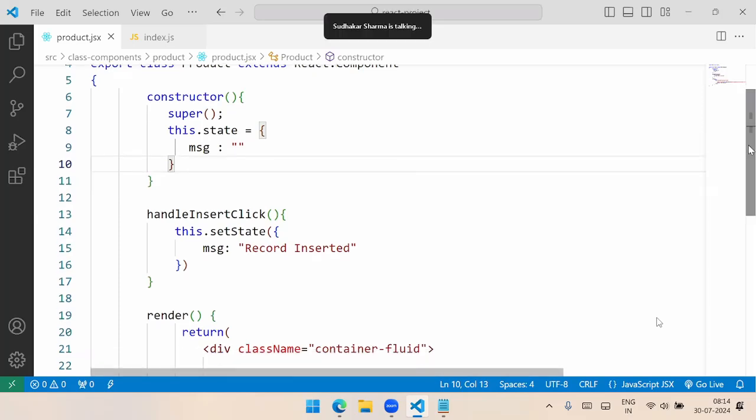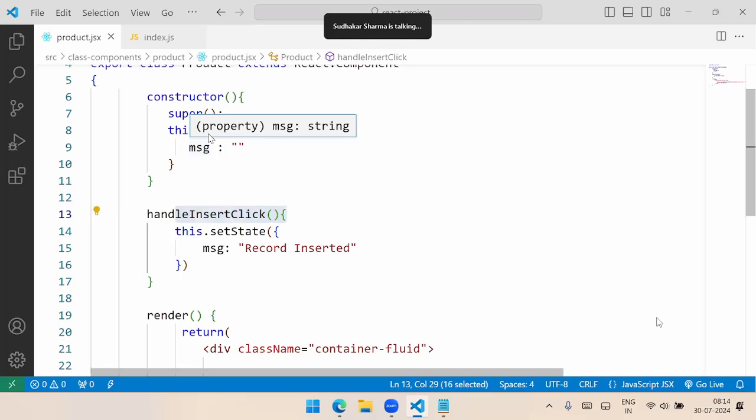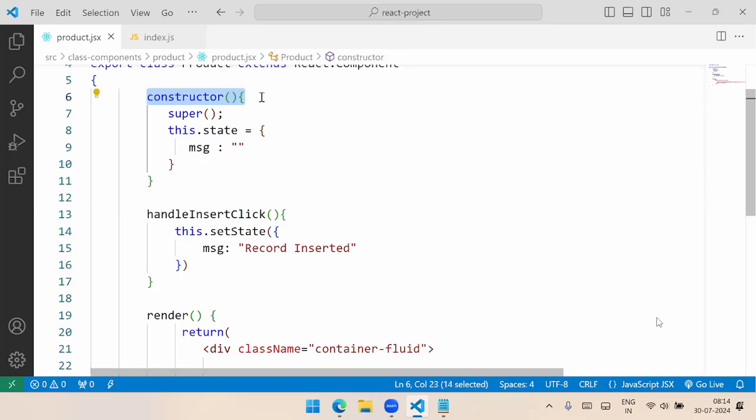Remember, this is not required if your event method is not using a state. When I used alert, it is working. When it is using state, this problem comes. Now what we have to do is register this method at the time of constructing itself.